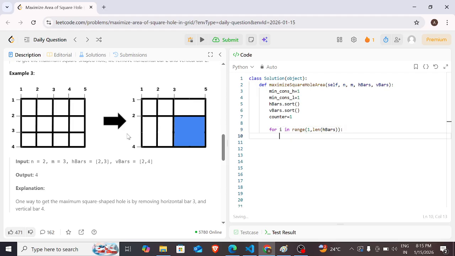So now what I will be doing is trying to find the maximum number of consecutive elements that are present in H bar and the maximum number of consecutive elements that are present in V bar for our first step, right? So for that, let's just go on with some code. So we can just check the previous element because I started with 1, so that it does not give an array out of index error.